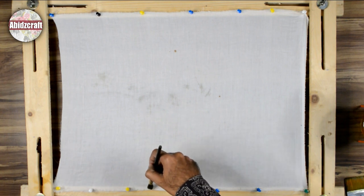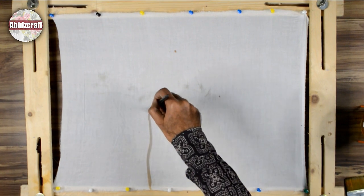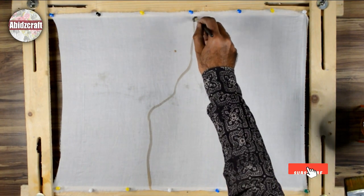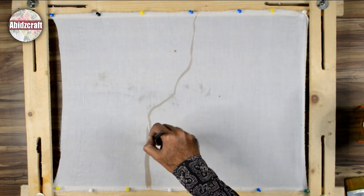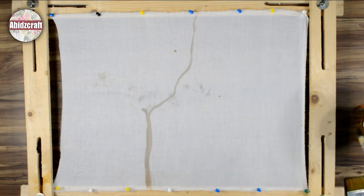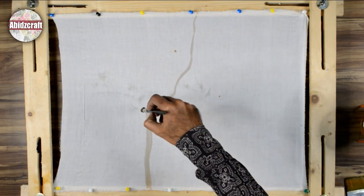I always love barren trees. Barren trees are a very good option for batik. This is very easy to make. In the first layer, apply hot wax on the fabric and make tree trunks and branches.